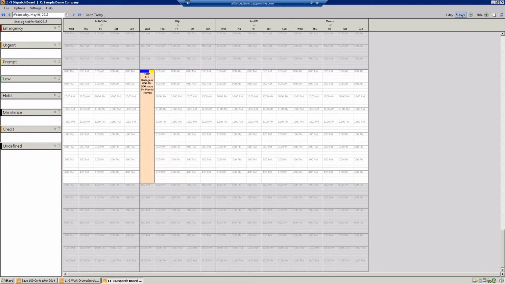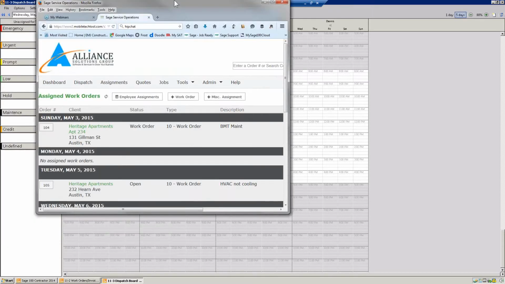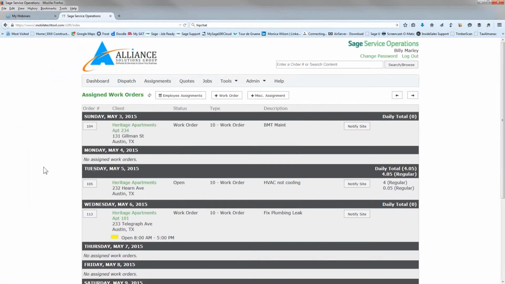So now what I'm going to do is pull the mobile app over to here, and you should be able to see it now. Now the mobile application, the Sage Service Operations, allows you to work with the software. All I need is a web interface. I could have a Surface computer, an iPad, an Android. Technically it would work on an iPhone if you had really good vision. But anything with a web-based application I can tie it into. And it's built off of HTML5. It gives it a lot of flexibility to go on future software and hardware that may come out.